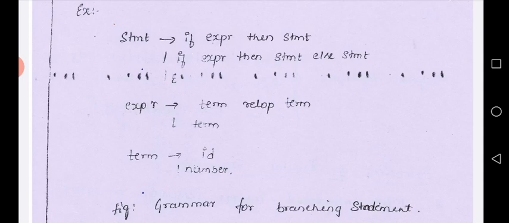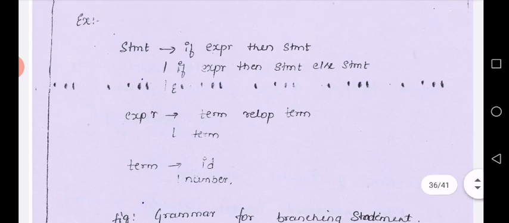See how we are going to split this if statement. If is a keyword. In the brackets we will have an expression, such as greater than or equal to, or less than or equal to something. n will be compared with some particular value. If n is greater than 1, then some statement should be printed. If and then are the keywords, and expression and statement, these two we need to identify: whether it is an identifier, a relational operator, or what kind of lexeme it is exactly.